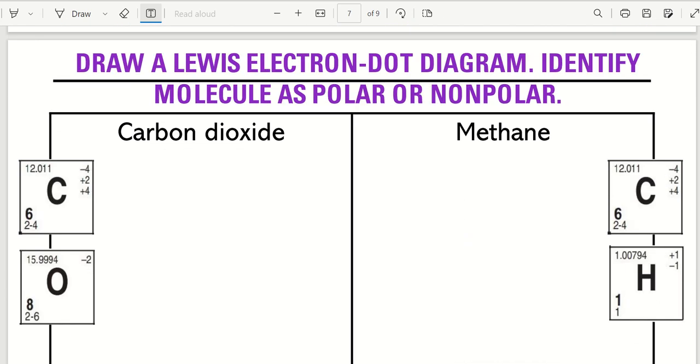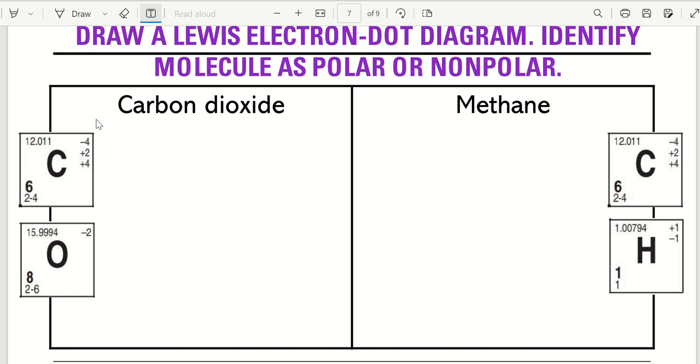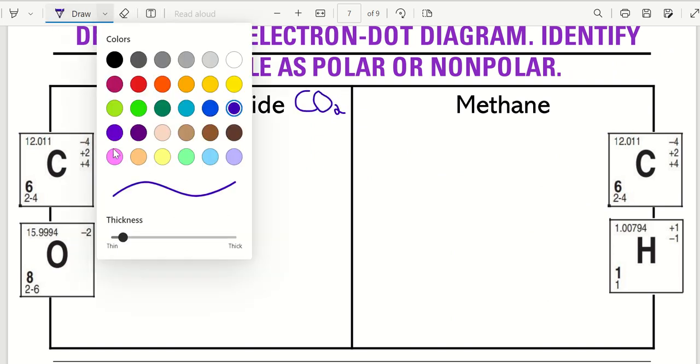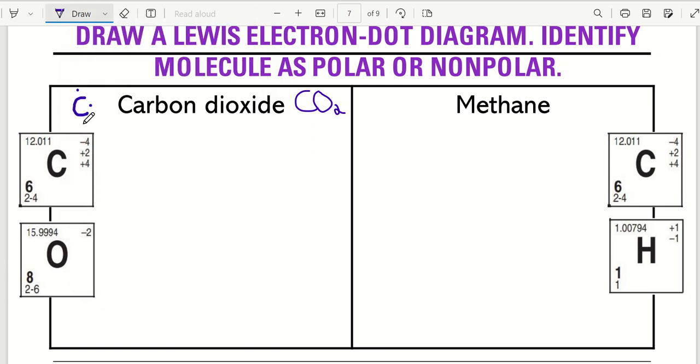Okay. All right, so this one, carbon dioxide. You know the formula for carbon dioxide, I hope, CO2. All right, so let's draw this one. Carbon, 4 valence electrons. 1, 2, 3, 4. Oxygen has 6, right? 1, 2, 3, 4, 5, 6, and another one. 1, 2, 3, 4, 5, 6. Okay, so this one, a little bit weird. So first of all, which one has more unpaired? Carbon. So I definitely put that one in the center.